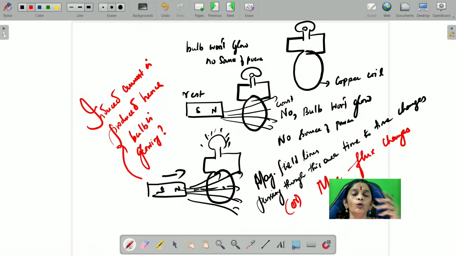Induced electricity due to change in magnetic flux. That's all, children. The whole lesson got over. This is the essence, the outline of this entire lesson. Electromagnetic induction: current is produced, electricity is induced due to change in magnetic flux. So, who is the root cause? Who is going to be the father of this investigation or discovery? None other than Faraday. We'll see that.